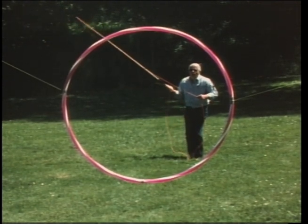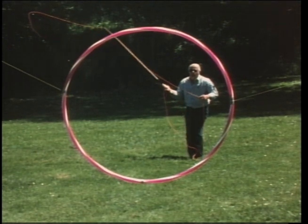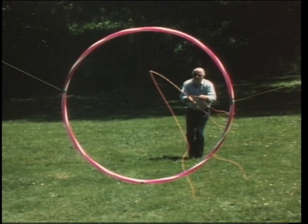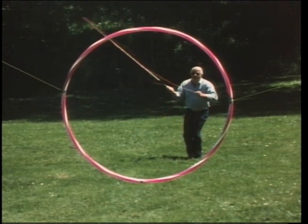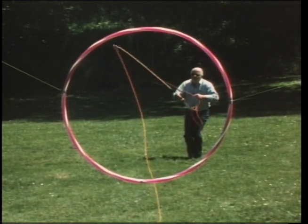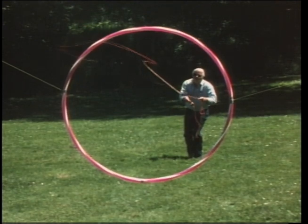Here's a great exercise for tightening your loop. Hang a hula hoop at eye level and out about 20 to 25 feet away and try to cast your loop through it. You'll have to quicken your wrist to make it happen. Education of the wrist never stops.